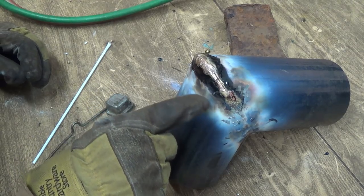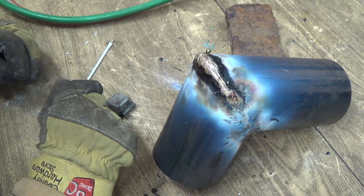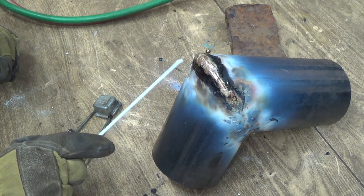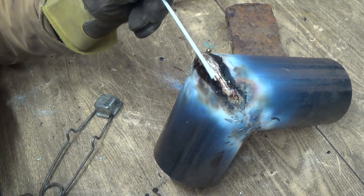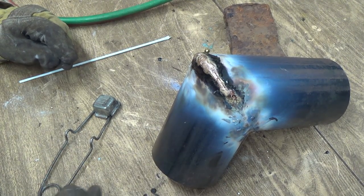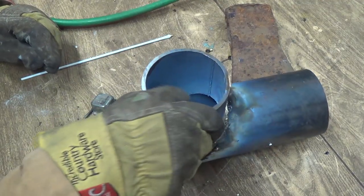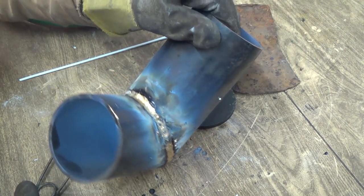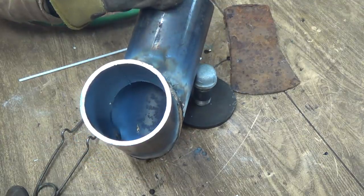It's still a little bit of a gap there I don't really like. I don't know if I can get her a whole lot better though. I'll have to try to build it up a bit more maybe. I'd like to see what it looks like on the inside. It's gonna be really hot though. Well, she's brazed together in there too, so that's good.